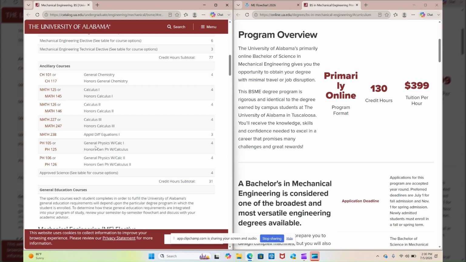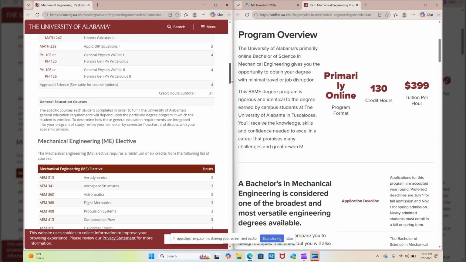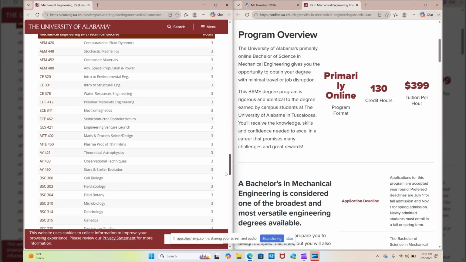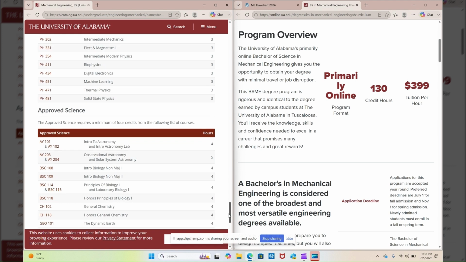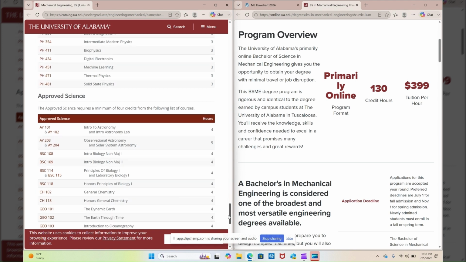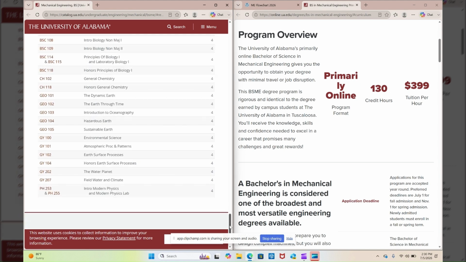You'd have to take Physics 1 and Physics 2, not available online. You'd also have to take one science course and a lab. I took AY 101 and AY 102 at Alabama. There's also BSc 108 and 109 and GY 202 at Alabama.